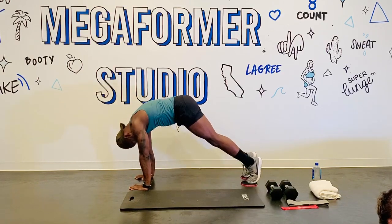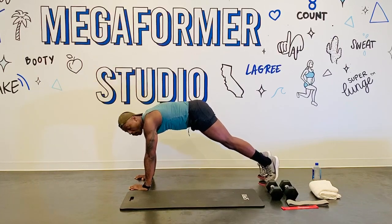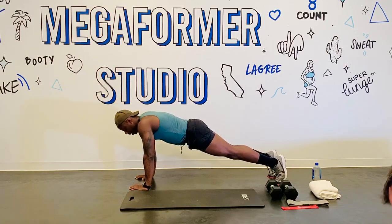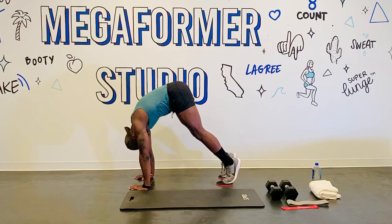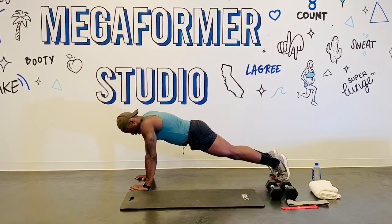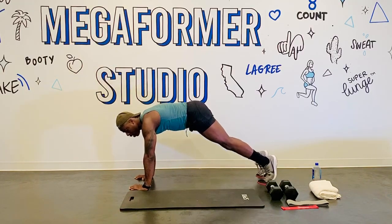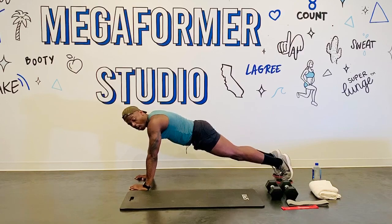Perfect. 4, 3, 2. Hold for 2 at the top. Slowly lower leg down for 4 slow counts. And squeeze the legs. And slowly lower. Seconds here, guys. We have a hold at the top.